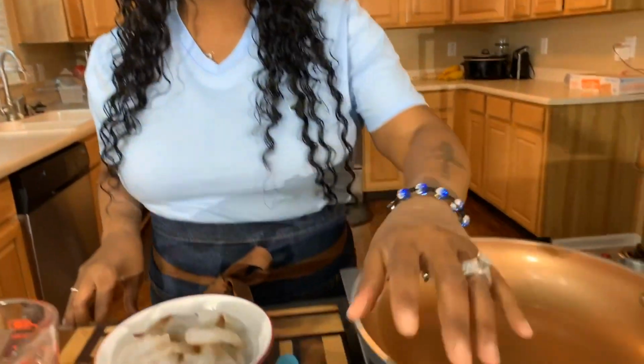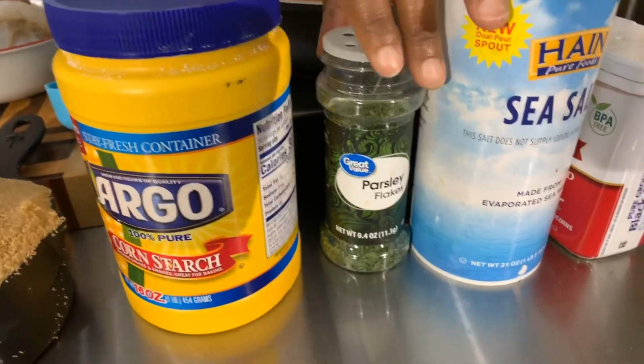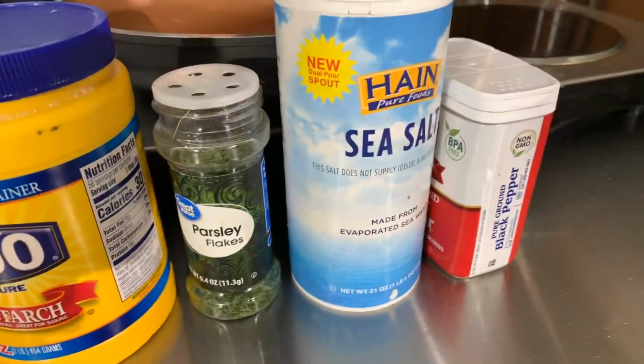You're gonna need a couple of spices so we can spice everything up. You will need some cornstarch, some parsley flakes just for color, salt and pepper. Now, there are two other ingredients that you will need. You're gonna need two large eggs. Make sure your hands are impeccably clean. Let's get started with this really quick and simple, yet so tasty recipe.